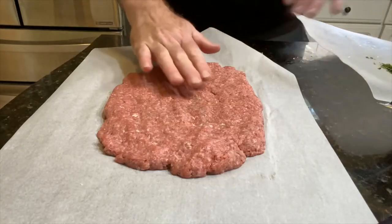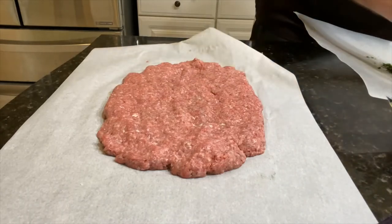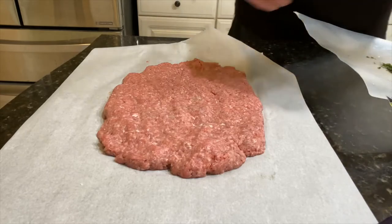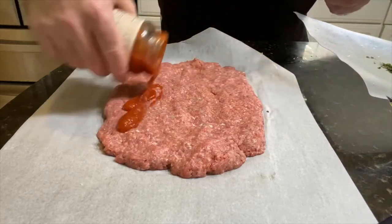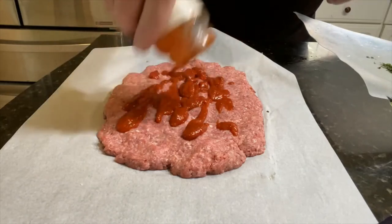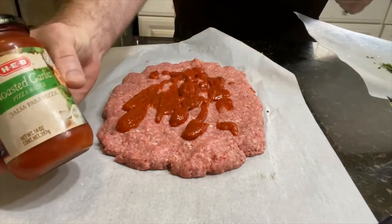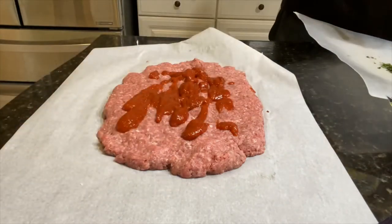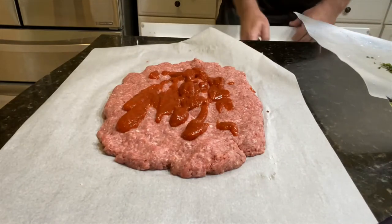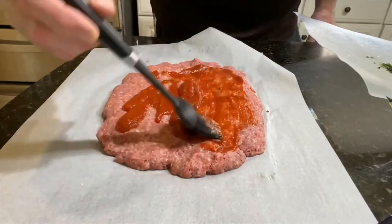Now you got it flattened out. What you're gonna do is add the stuff to it. So we're gonna add the pizza sauce first, so we can spread it on evenly, just like that right there. And of course, I'm using HEB brand roasted garlic pizza sauce. That's our favorite. It's really, really good. And you can paint it on with your hands, or you can get a brush and put it on.